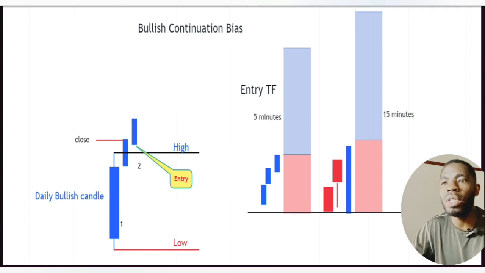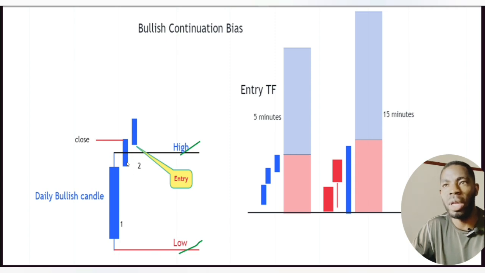So we mark out our low price of the day, which is this one. This is the low price of the day, and this is the high. You mark out from the lowest tip of that candle to the highest point of that candle, that means the lowest price and the highest price of the day, after the candle has closed. After marking out the high and the low, as I've already marked out here, drag it to your right, and then wait for the second day's candle.